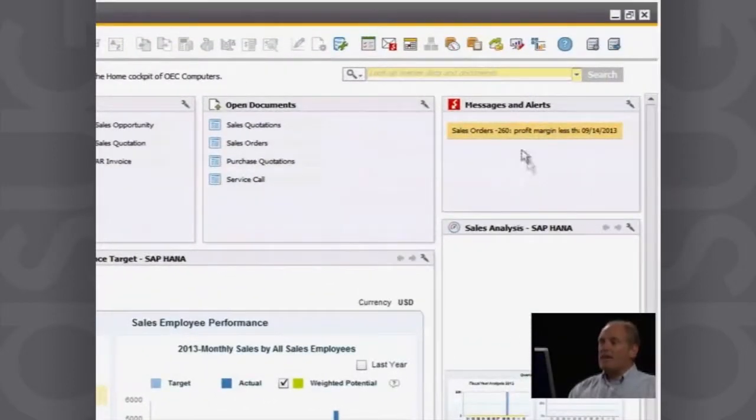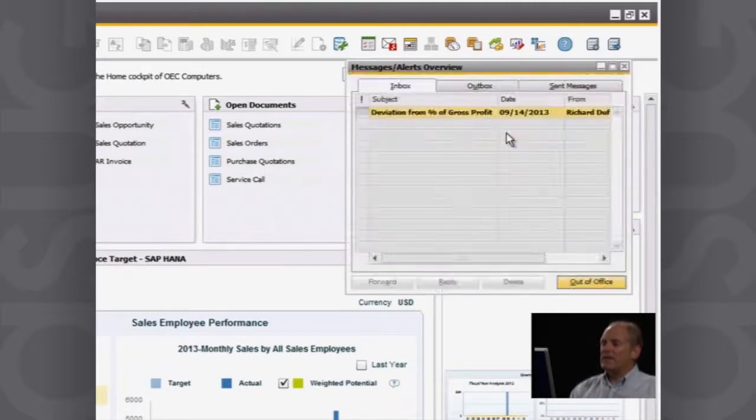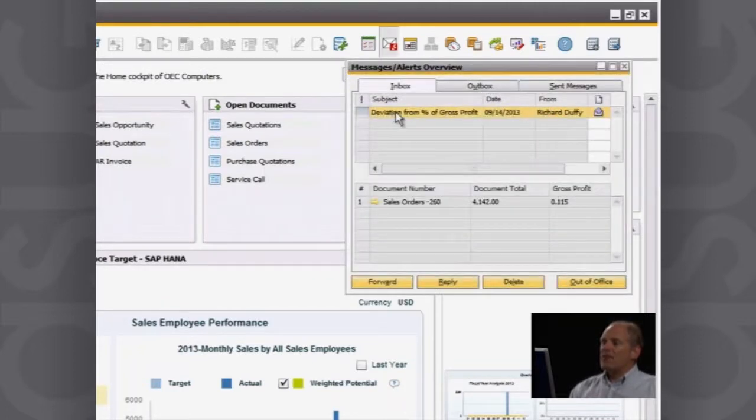Now, immediately, what do you now see up in the top right-hand corner? Our messages and alerts functionality has triggered, and there is an alert that has come up here letting me know that I have a deviation from percentage from gross profit, and this sales order was created by Richard Duffy, and I can drill down and I can look at this order. Now, there it is.